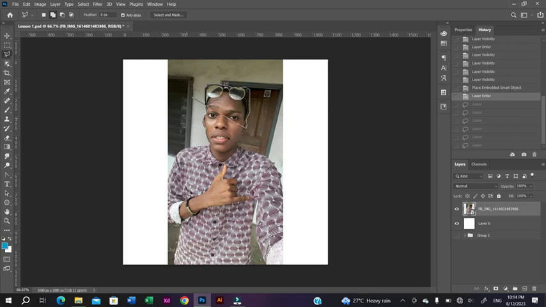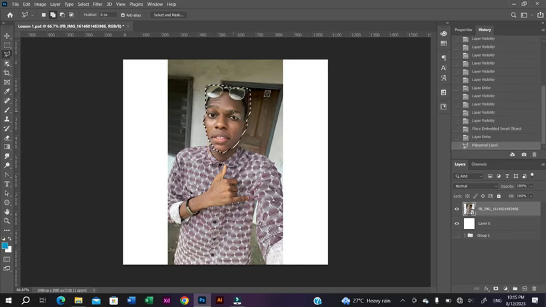If you try dragging it around, see what is happening. Unlike the normal lasso tool, where you click and hold and drag it around and it will go around, this particular one won't. Say you have made a mistake and clicked on a point you do not need. You just click delete on your keyboard. It will delete that point, and you continue making your selection till you feel you have reached the point.